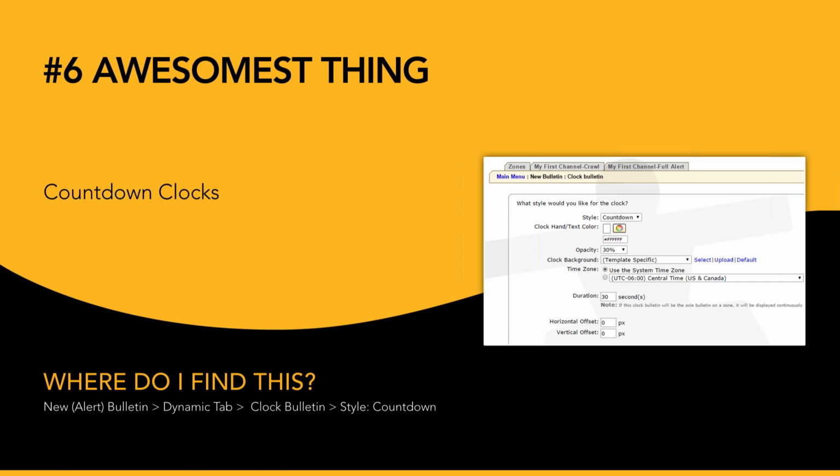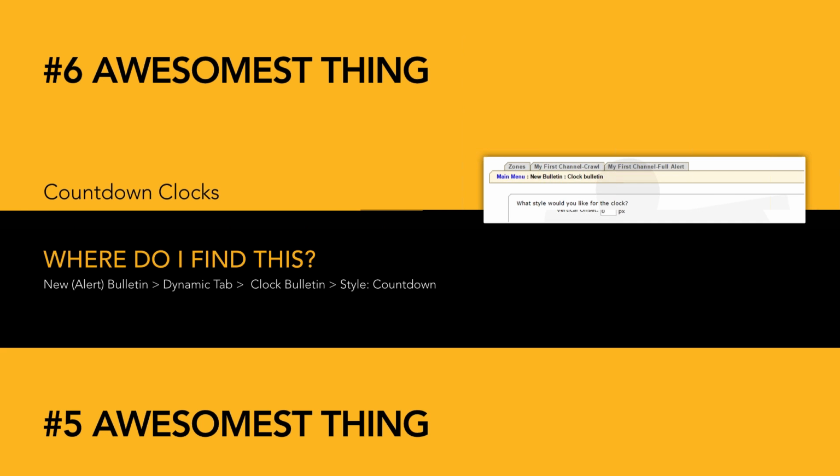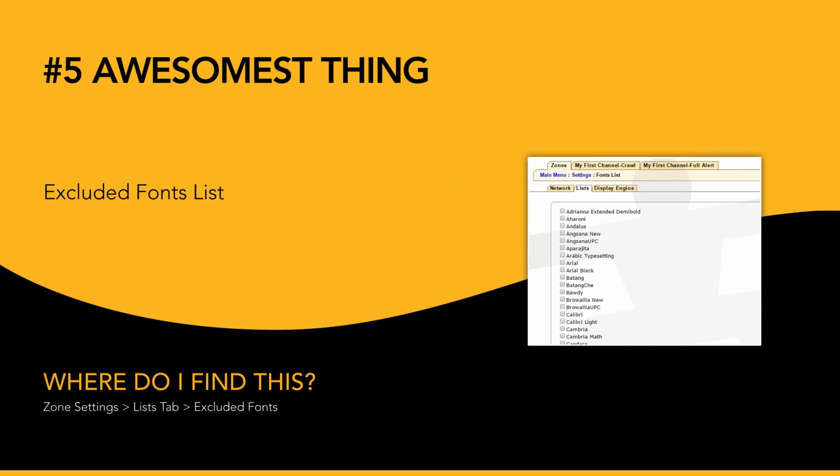Our number 5 awesomest thing is the Excluded fonts list. Now, this is one that can be really helpful for places that utilize branding. We want to be very conscious about our brand, what fonts we're using, things like that. And this is one of the ways that Carousel can help you give a little bit of access to certain people, but still help them stay within the lines. Or even if you're not that conscious about branding, there are just certain fonts in your system that you don't like, you don't want people to utilize, you can come in and turn those off.